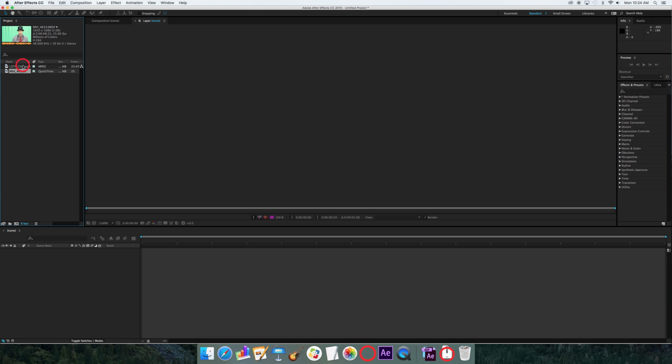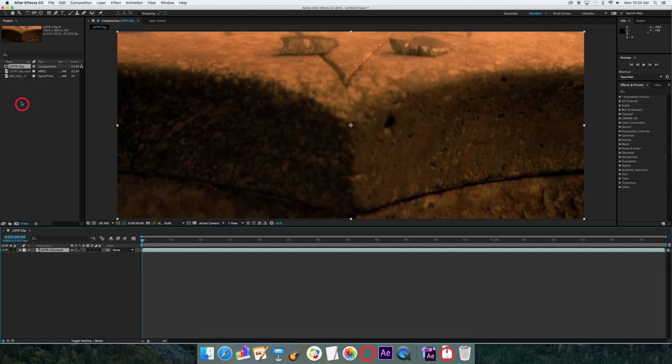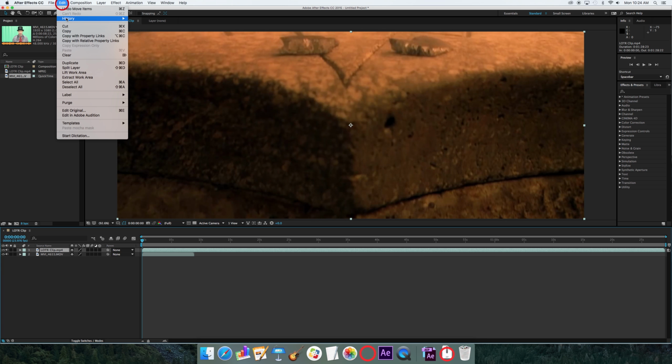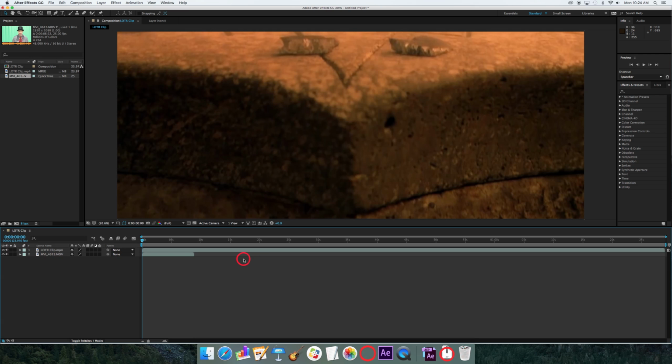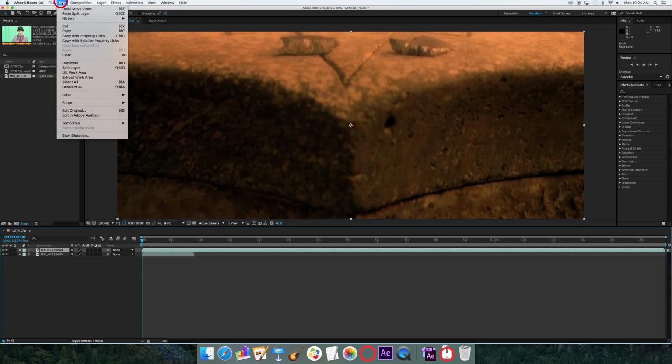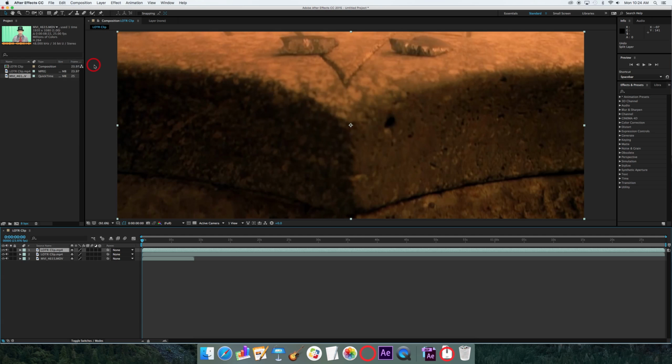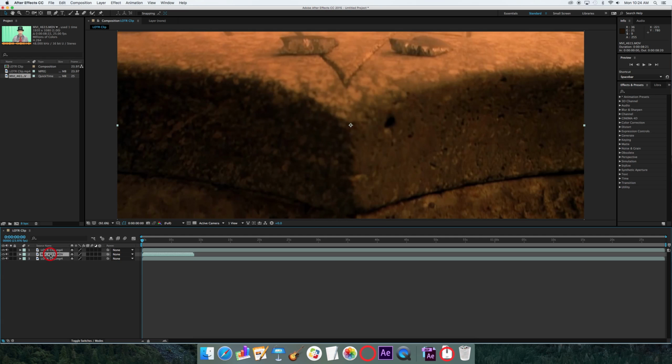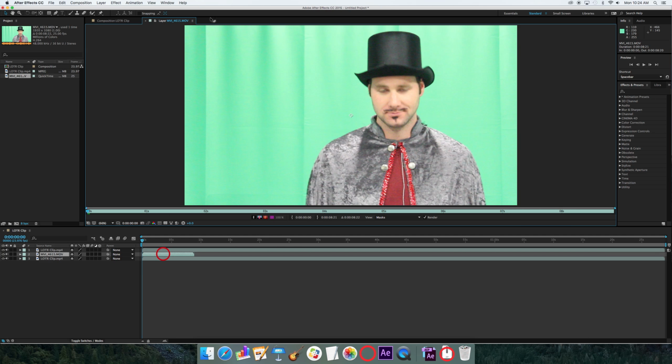Then what we're going to do is we're going to drag in these clips into our composition like so, and with this Lord of the Rings clip here I want you just to select it and then to go up the top to edit, split layer, actually no, I want you to duplicate, so we have two versions of this. Then I want you to put one on the bottom and have one on the top and then have the other clip in the middle. Then what we're going to do is we're going to key out the green in this middle clip here.